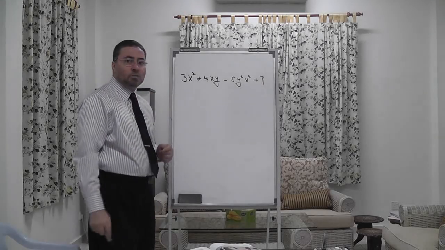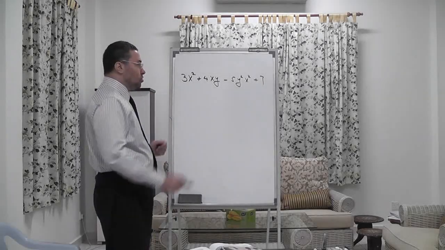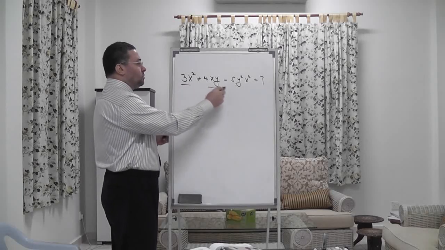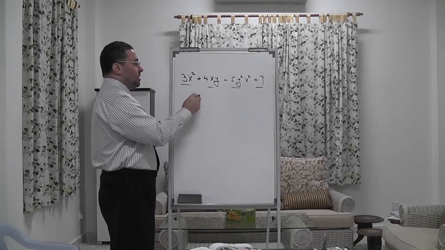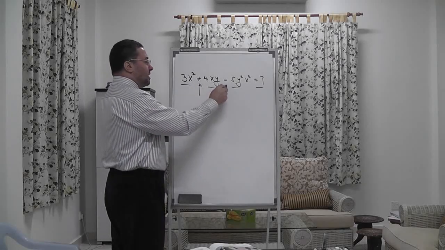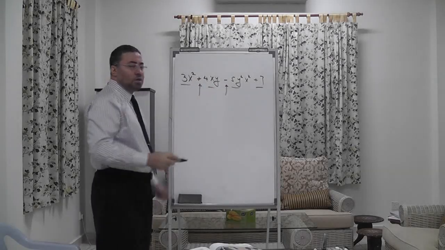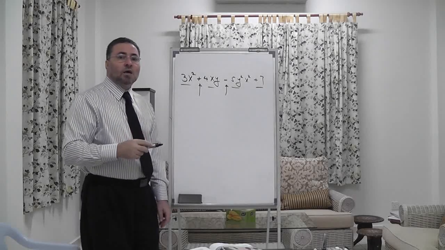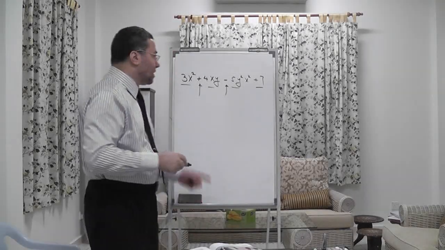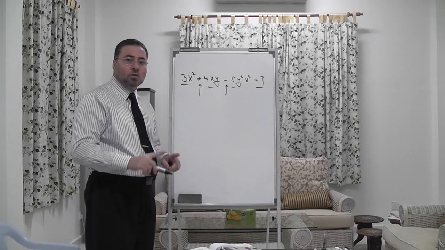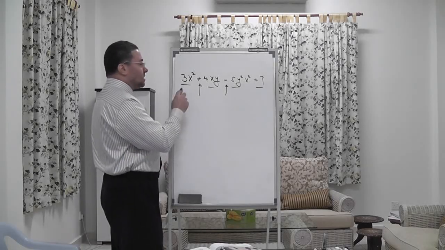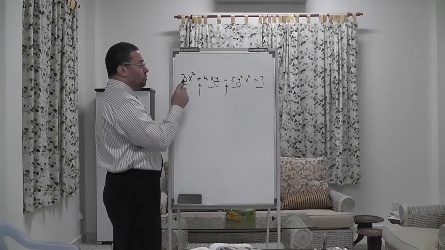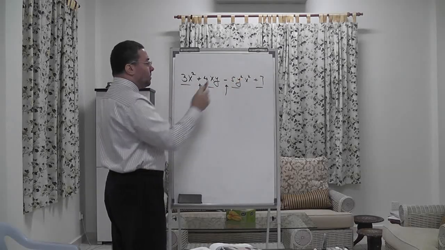Here we have an algebraic expression. It is divided into terms, as we know. Each of these terms is separated by a plus or a minus sign. And we said in previous chapters that the multiplication and division signs do not separate terms. Now this algebraic expression is composed of 4 terms.